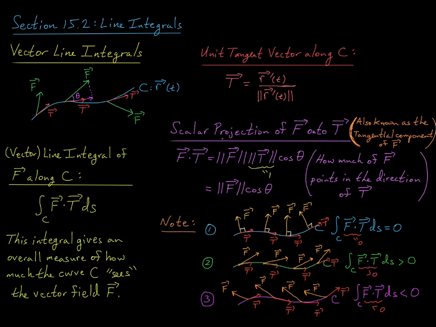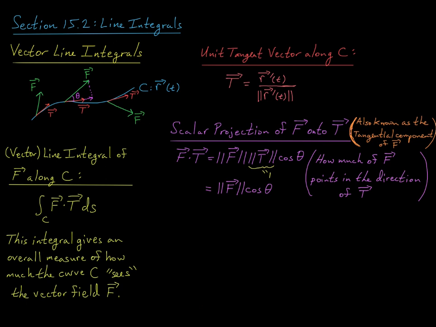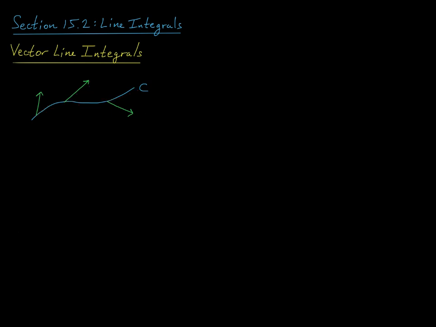So this scalar projection, although I did say it's the magnitude of this purple vector, would actually be the magnitude in the case you have an acute angle. But that is a bit of a lie, because if the angle is obtuse, like you see here, this scalar projection can come out to be a negative quantity. So you can think of this as the signed magnitude of that shadow vector in the tangential direction.